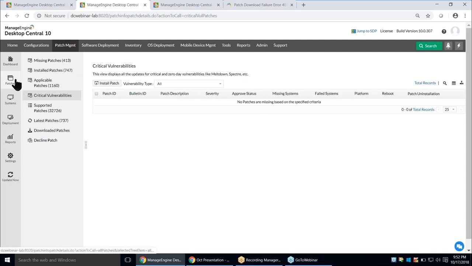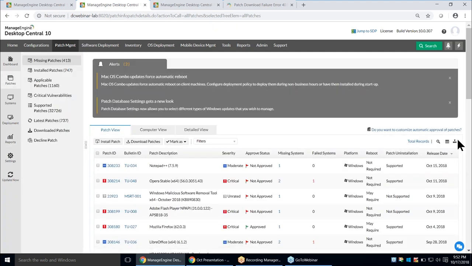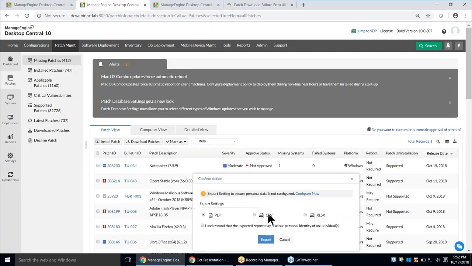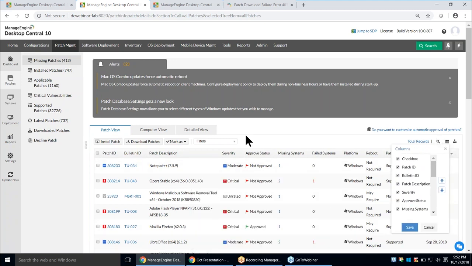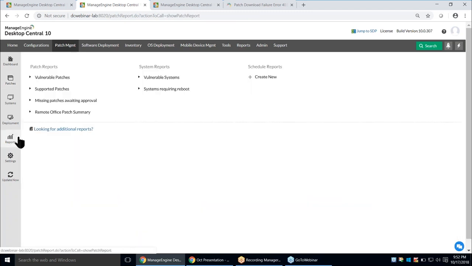So moving on to the reports part. When it comes to patch reports, we have made the process simpler. We have predefined reports. You can just go to the patches over here. If you want to know the missing patches reports, just click here. You can choose a format and export the report. If you need more columns, or if you need the patches released in the last month, you can go ahead and create a filter. You can save it and it can be managed. Or if you need a predefined report, just come to the reports part and find a predefined report with graph.